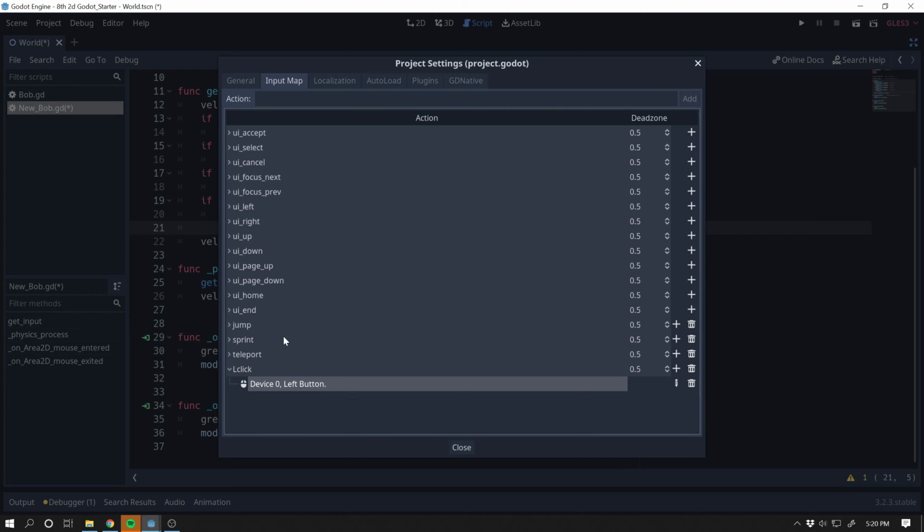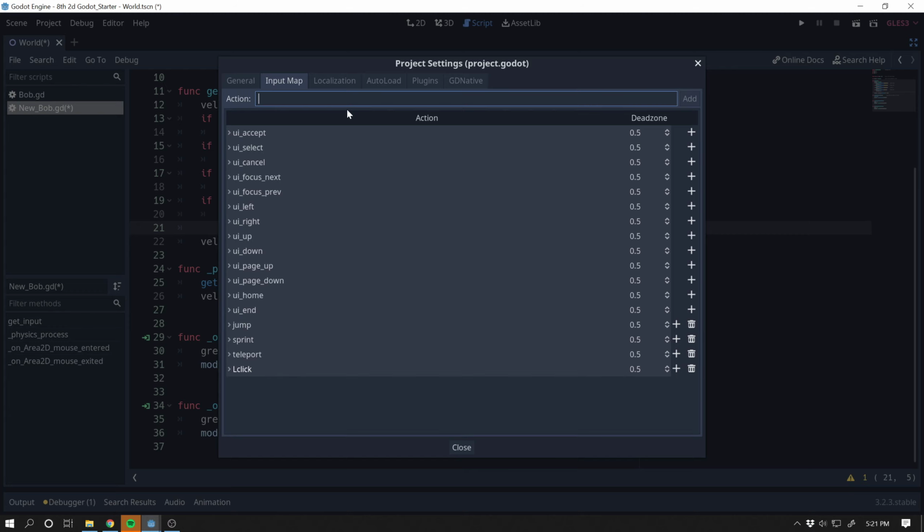Left button, add. Now I have left button does L click, and now I'm going to do R click. That's going to be the right click, so I'm going to hit add. And I'm going to hit the plus sign next to R click, and then of course I'm going to choose right click for R click. So now I have a left and right click.